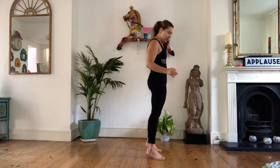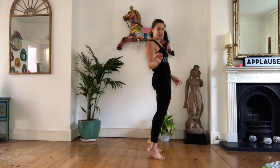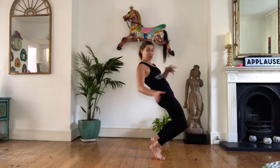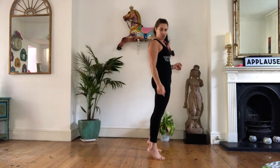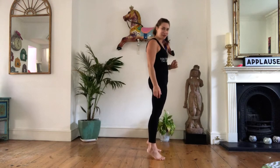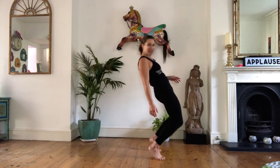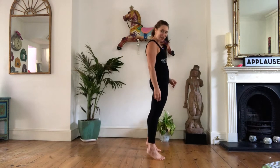Okay, so whatever happens, you have to keep it the least sexy thing you've probably ever done in your whole life, which means you're not allowed to stick your bum out. So if you get to like here and you're like, oh shit, I don't know if I can come back up, you're not allowed to do that, okay? So if you're not sure, keep it a little bit conservative and then come back up. Yep, nice, good. I reckon you can go a bit lower. Yep, and nice, and then come back up.